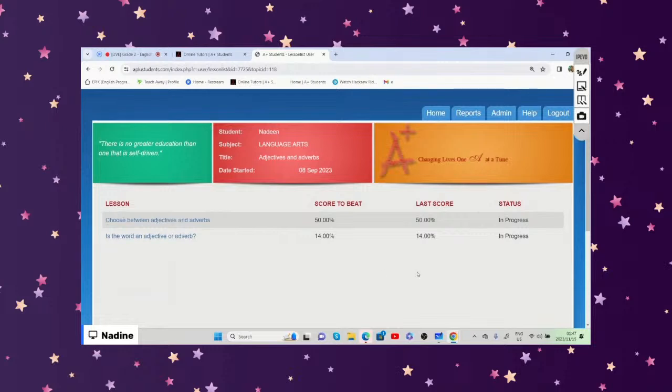And remember, we are basically choosing between an adjective and an adverb. And basically we had to say what an adverb is and what an adjective is. We said an adjective describes, modifies, or tells us more about the noun, whereas an adverb describes, modifies, or tells us more about the verb.